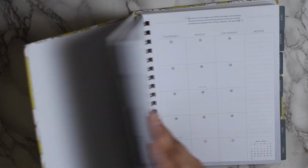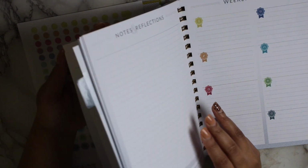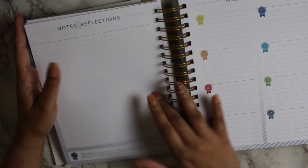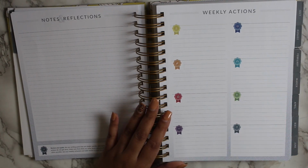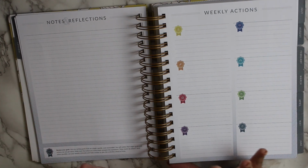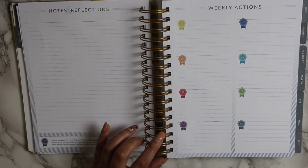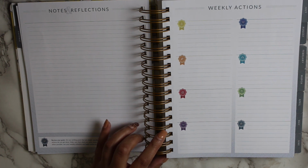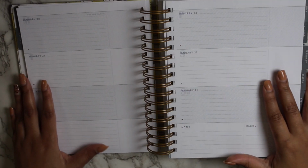But I love that this planner has a whole entire section dedicated to goal setting, and with each month you can set your goals, and then each week you're able to do it, and then you're also able to have that quarterly assessment all in one location. That I really do like about it. Another one of the pros that I love is, if you really want to try out this planner, they do have a freebie where you can get the layout, both the horizontal and vertical, and print it out and try it for yourself. That is a great way to see whether this layout would work for you.